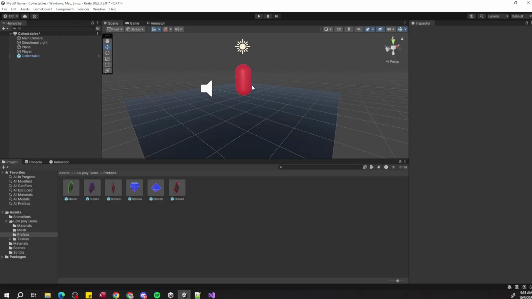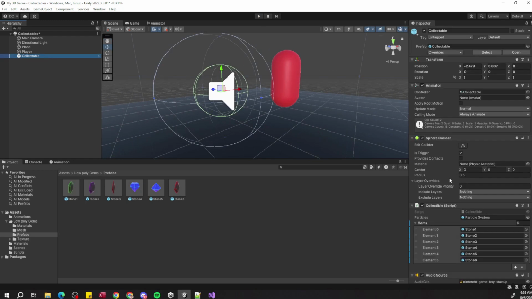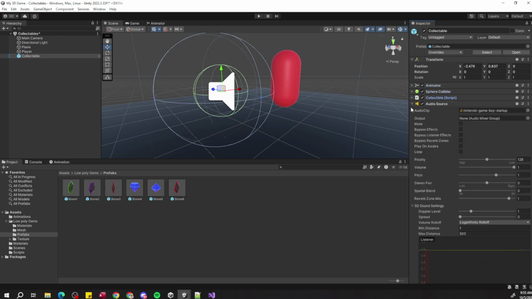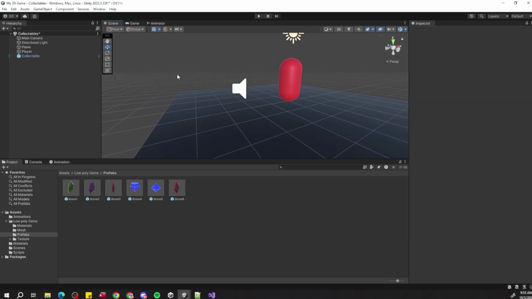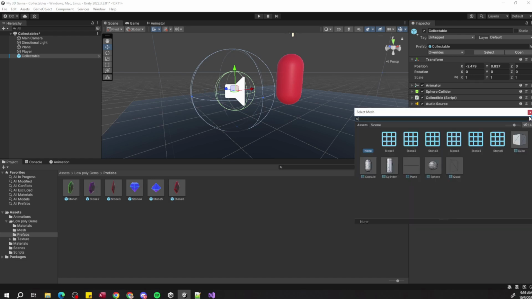Now there's a couple other issues we have left to fix. One is that it's kind of hard to see what the size of the collectible is in our editor unless it's selected, because all you have to see is the audio source icon. What we can do is select the collectible, go to the inspector and click add a component, and then search for mesh filter. From there, we can select the built-in Unity sphere model from our assets.